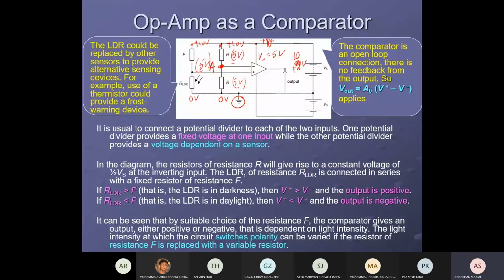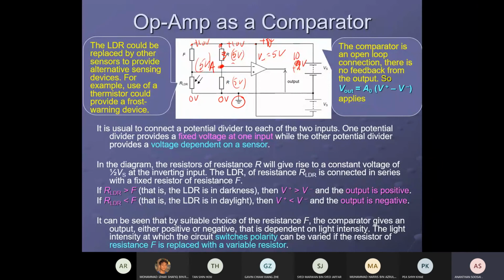Okay, let's say for example, I didn't give you R and R. On top I give you 3R. On top is now 3R, down is R. What is the voltage at A? Top is 3R, down is R. What is the voltage at A? What is the voltage at 3R?